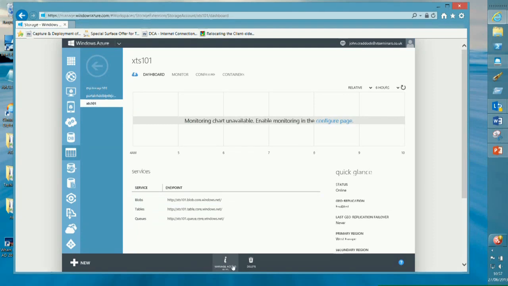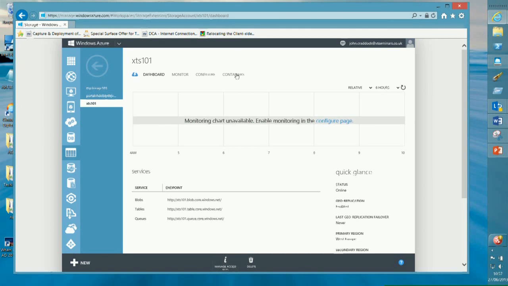There are manage access keys. There are a set of keys that allow you to gain access to this. So if you're outside of the Azure Fabric, or outside the Azure platform, you can gain access to this storage, but you need those keys. So bear that in mind, because if you've got an administrator who knows the key, and you sack him, he can still have access. So you need to regenerate the keys on a fairly regular basis. All right? And especially if someone actually gets fired and they've had access to those keys, regenerate them. Very easy to do. You just click on here, but I don't actually want my keys recorded, so I'm not going to show you.